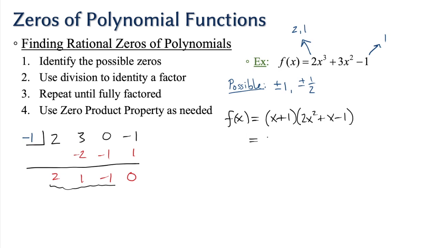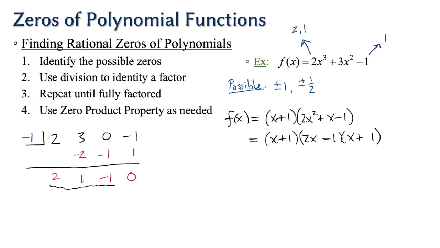So for this problem, I do notice it is factorable, so I'm going to go ahead and do that. So 2x squared plus x minus 1 factors to, we have a 2x in the front of that one and x here, and then of course we need factors of 1 to make 1, and then as long as we put a negative here and a positive here, we'll end up with that positive 1.